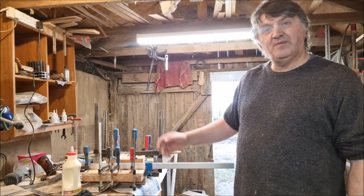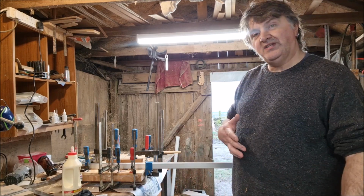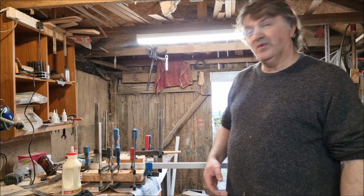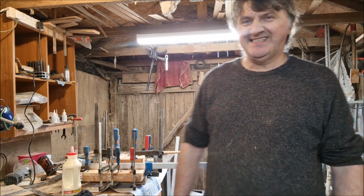That's that glued up. Next trick is going to be trying to manoeuvre it into the house, in the warmth really, to let it cure nicer. Yeah. Happy days. So far so good.